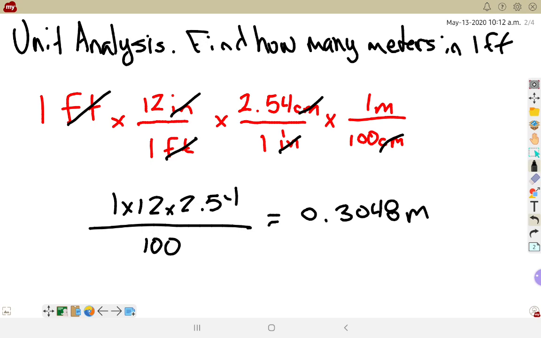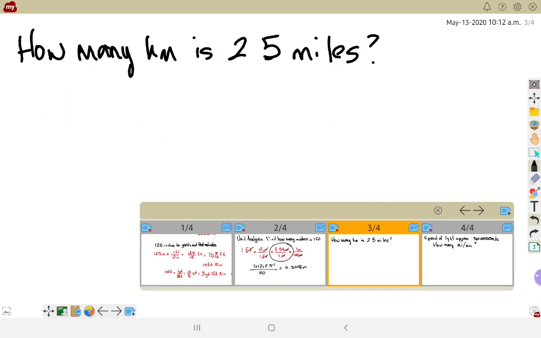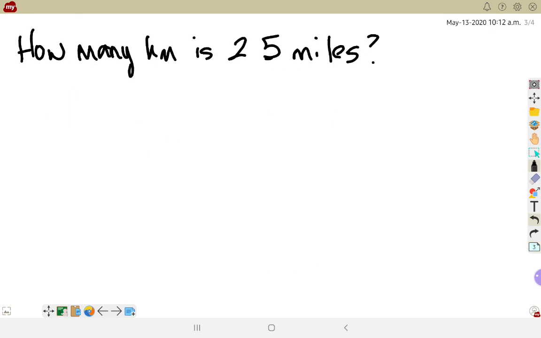Now, if you want to, you can go ahead and remember those conversions so you can kind of cheat later on. But I find trying to commit those to memory is too difficult. I just remember this one right here. That's the only thing I ever remember. And I just use that to convert back and forth. Even though it makes for longer operations, generally they also tend to be more accurate because I'm not using another rounded conversion. So what about if I wanted to take 25 miles and change it into kilometers?